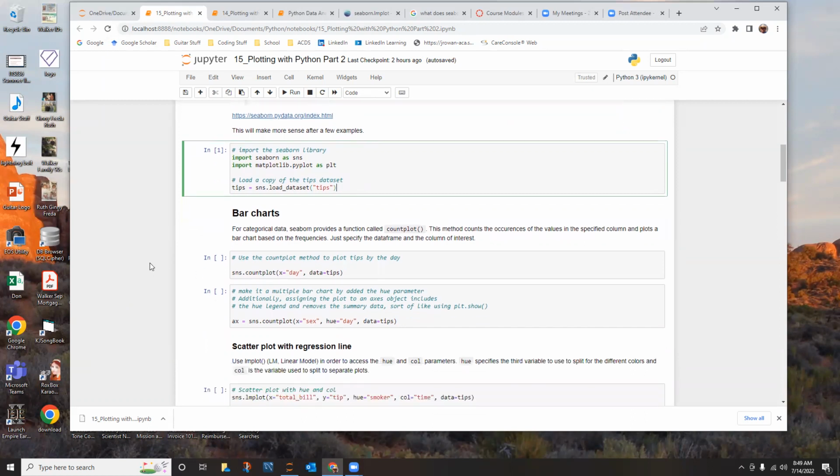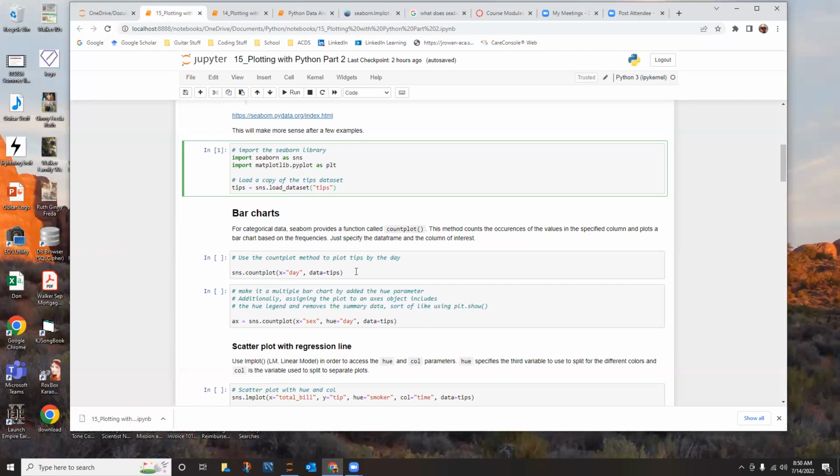Now these are Seaborn calls to graphing methods, graphing functions. So we use sns dot instead of plt.show, which was the call into Matplotlib's PyPlot module. Well, we're calling these functions from the Seaborn library. So we say sns.countplot, which is a bar chart that counts the number of occurrences within each bar.